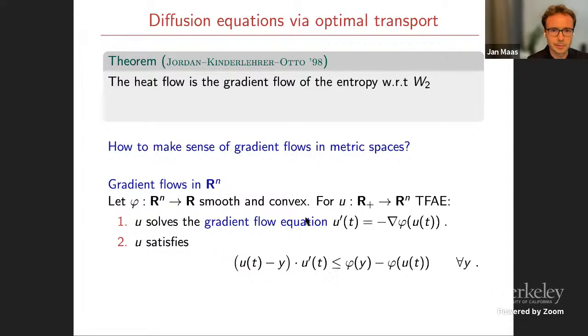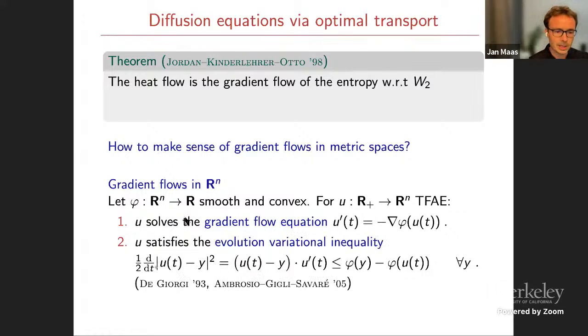Just by using the variational formulation for the gradient of a convex function. So it's just the tangent line description of the gradient of a convex function. You see that this gradient flow equation is actually equivalent to this system of inequalities, since the function was convex. But now, if you look at the left-hand side of this expression, you can actually rewrite this. Namely, you can write this as the derivative of the squared distance between u_t and y, just by applying the chain rule. You see that these are the same objects.